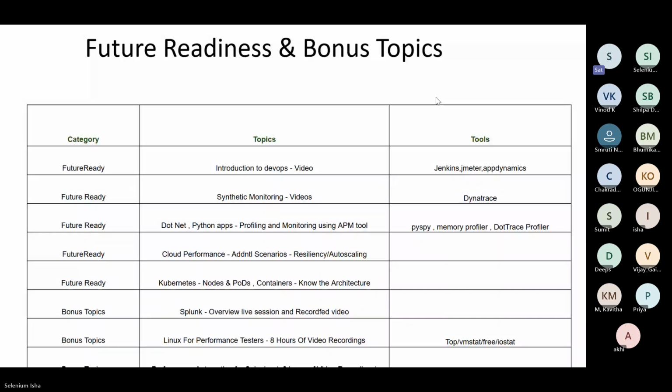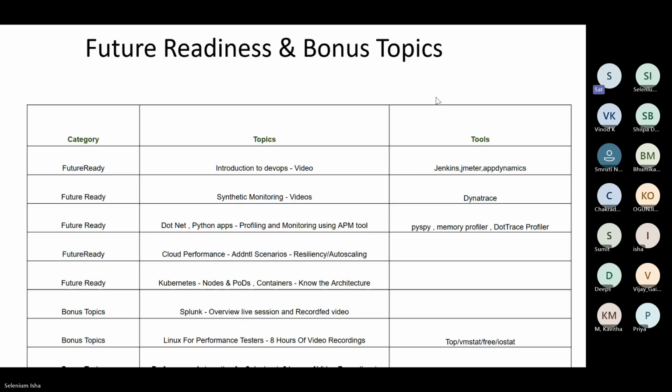The reason we have kept these as videos is what we have seen over time: when the batch goes over 20 or 25 days, people's energy level comes down. So a few things we have made as videos. It's my own video anyway, the video which I recorded earlier, that will be given to you. It is not someone else's video. It is my own recorded video, and you will get access to that.